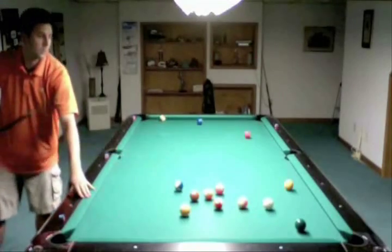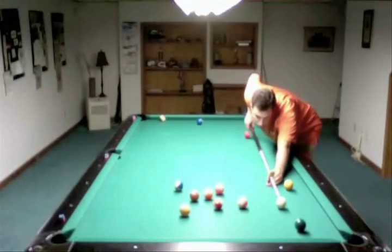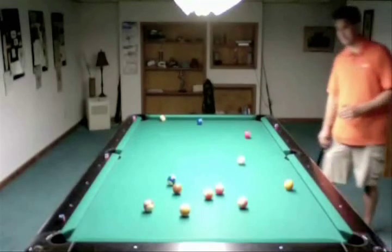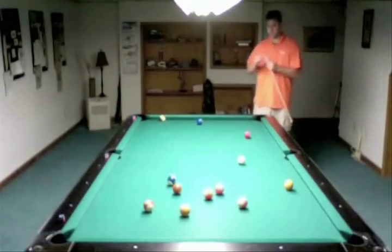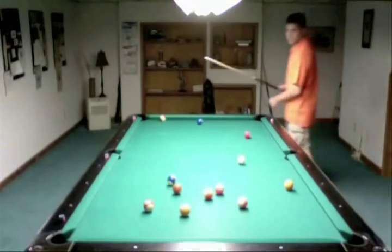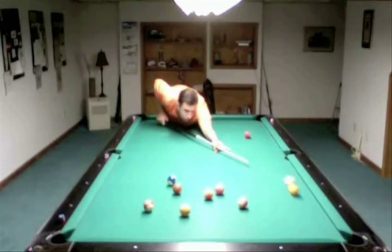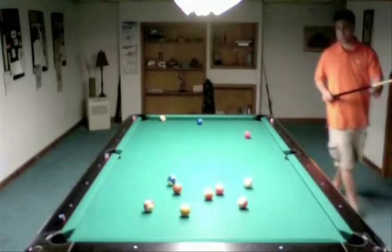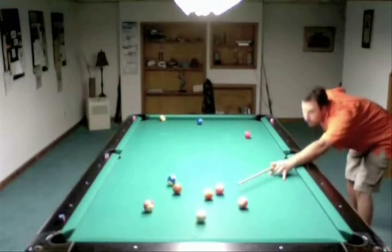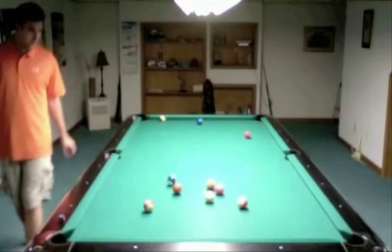That looks to be a pretty good break ball. There are no key balls in what I call the key ball area. Right now you're doing a really good job of clearing out these corner pockets. I really didn't understand why you thought you had to go back into the balls, but it worked out — you were able to nudge that ball out as a break ball. What I like about what you're doing here is you're looking at it from all angles, stopping, taking your time, really making sure of the sequence. The only flaw I'm seeing is basically in your break shots — you're really not getting any balls to come out to the center of the table.